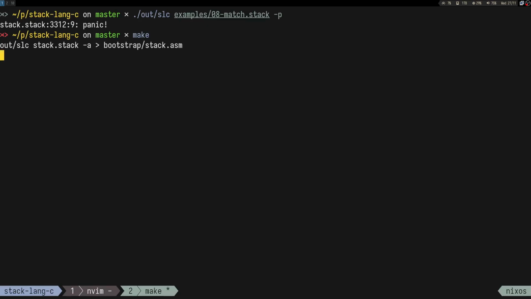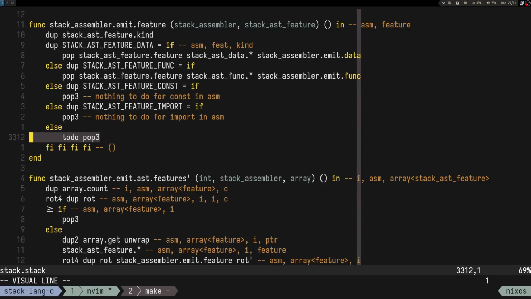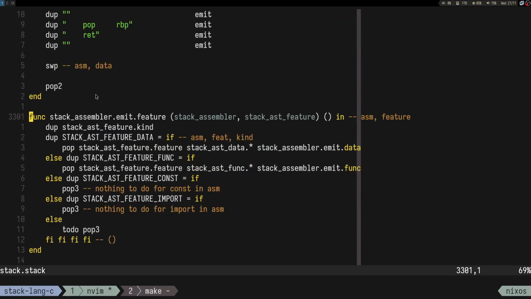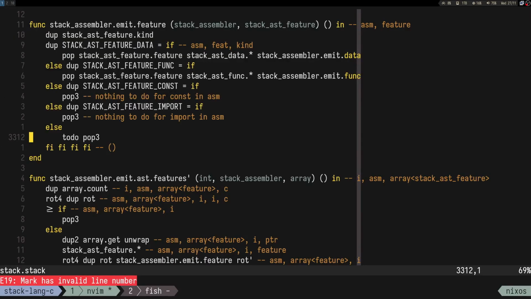Because we got a panic. But the problem is 3312. The problem is that my panic doesn't really work.